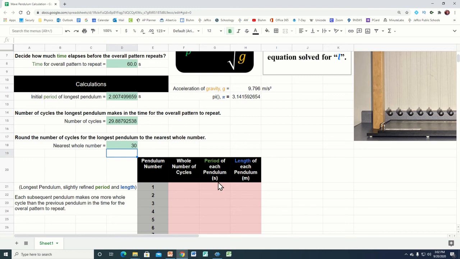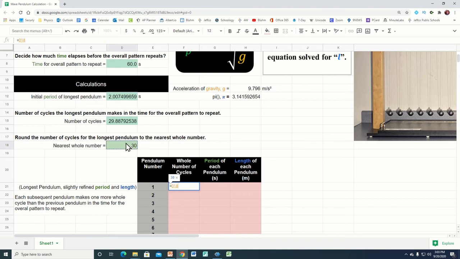So we now want to calculate this whole table here. The whole number of cycles for my first pendulum, my longest one, is just going to be equal to that number. I don't want to type in a 30 because I want to be able to play with this and say, okay, maybe I need to change the height, maybe I want to change this or that.